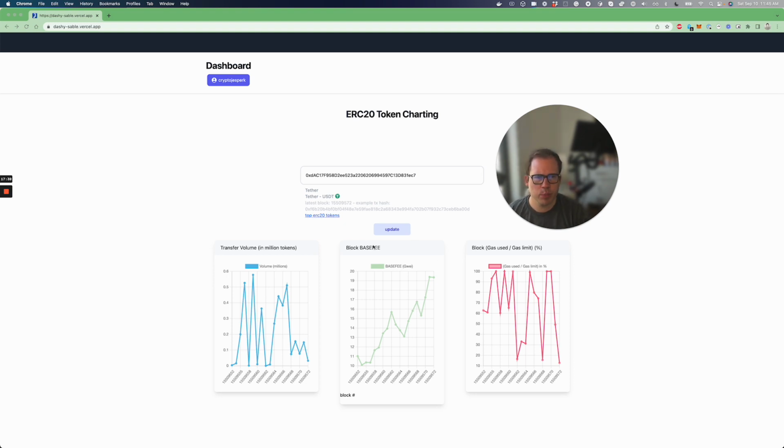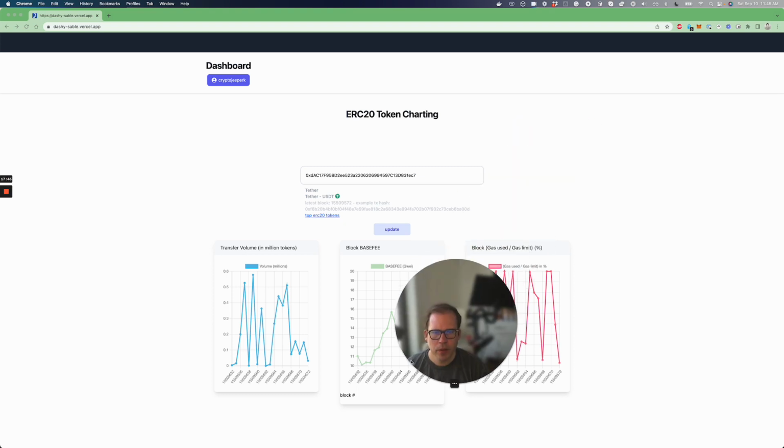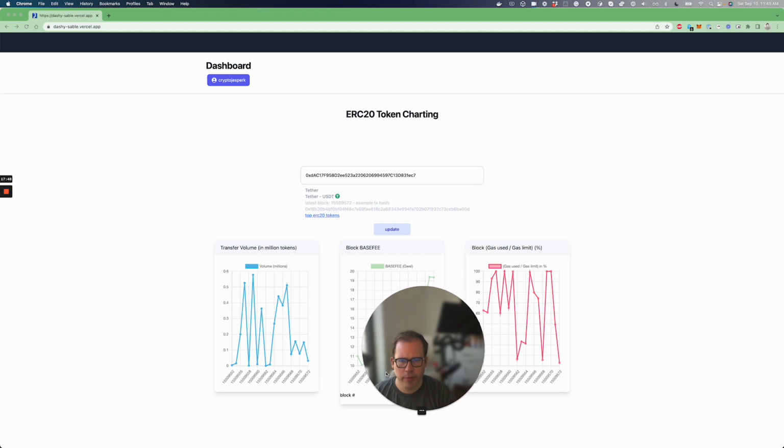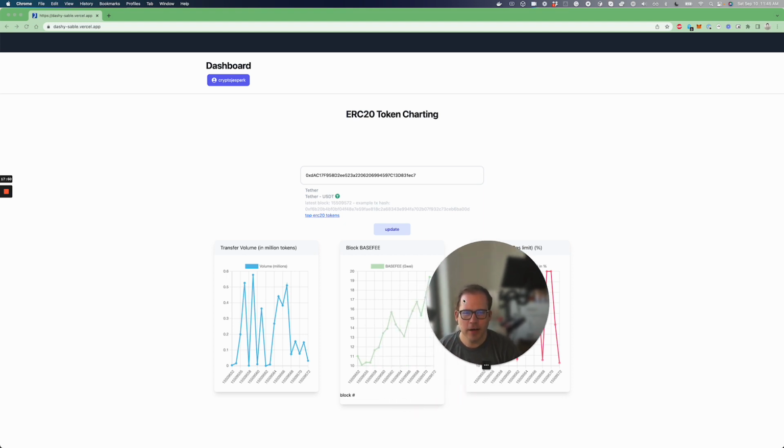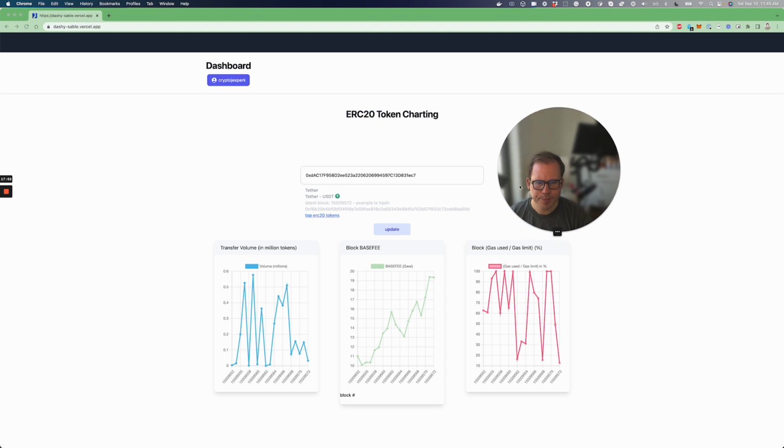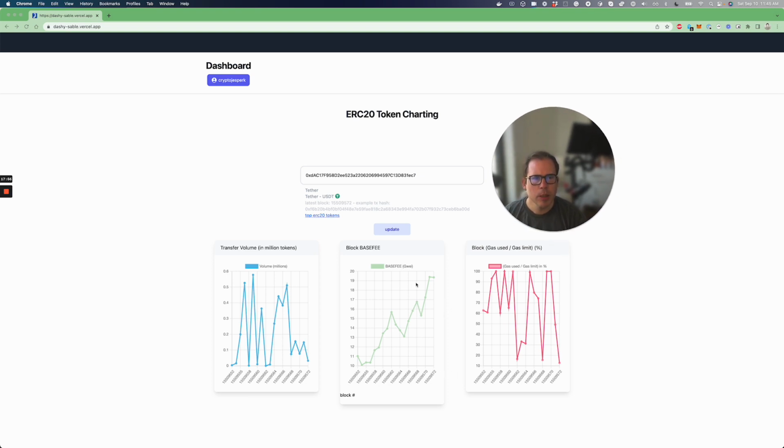Well, if you look at the middle plot here, the base fee, you can see it's actually been increasing. You see that from block 52, here on the very edge on the right, to this block here, 72. I'm just using the last two digits here, but there are 20 blocks there. But the point is that it's just been increasing.